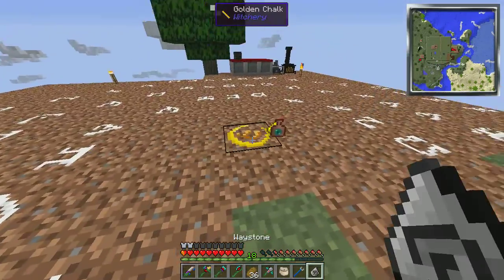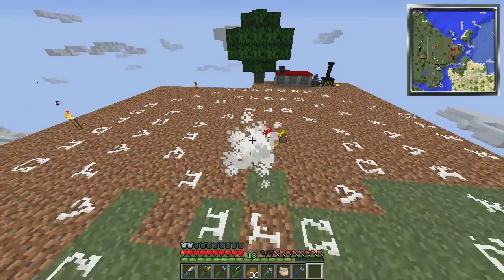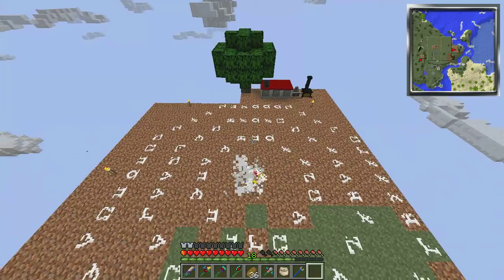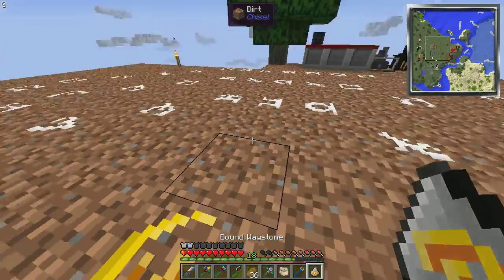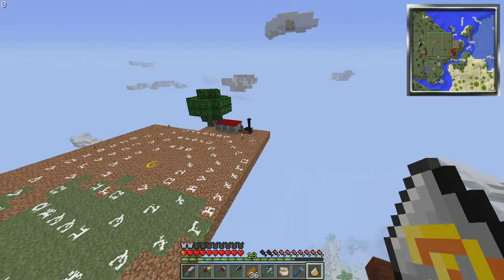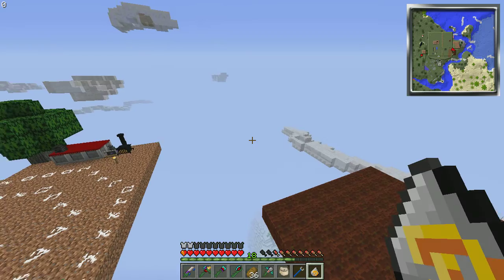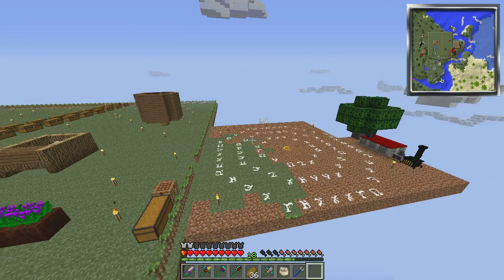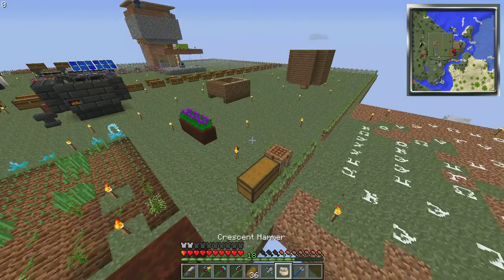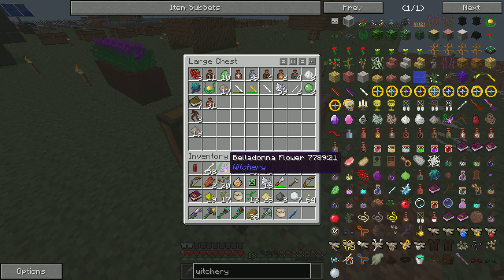Whoops. Okay. I've got to stop screwing this up. There. And ooh, bound waystone. So, how does this work? I don't know how this waystone works yet, but we'll figure it out. Oops, I accidentally did. Okay, let's put all of this witchery stuff back.